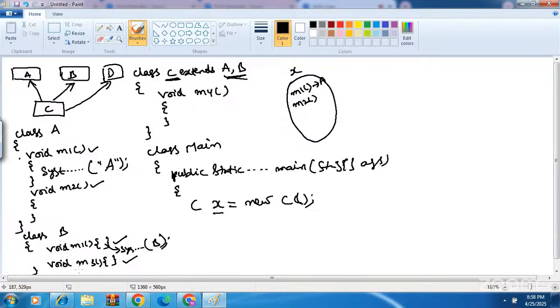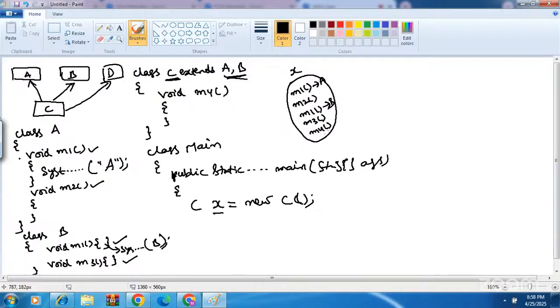Here there is one more method, M1. Observe now, it is going to print B. And next, M3 is there. Now come back to C. C is going to have one more method, that is M4. So after creating the object, all these methods are available for the object, and it is referred to by x.